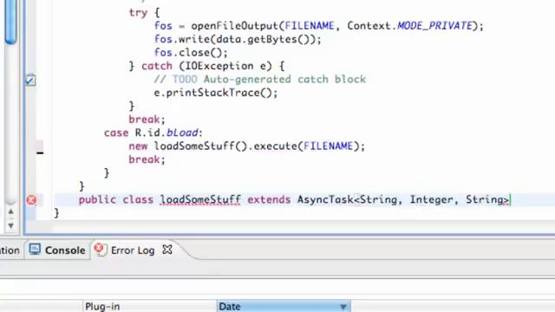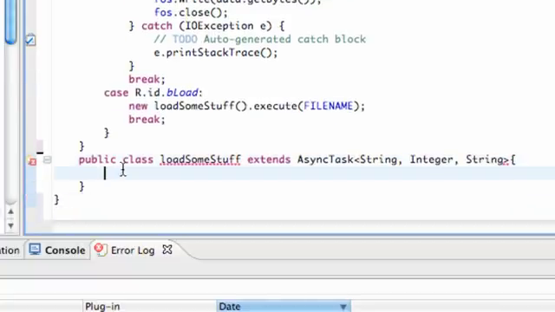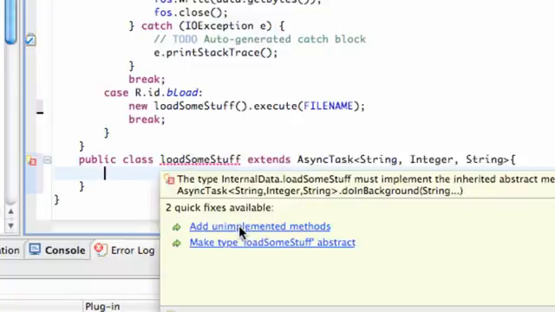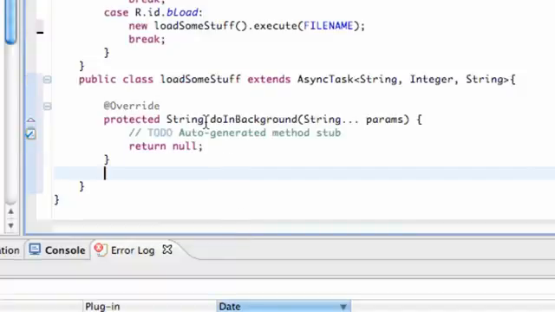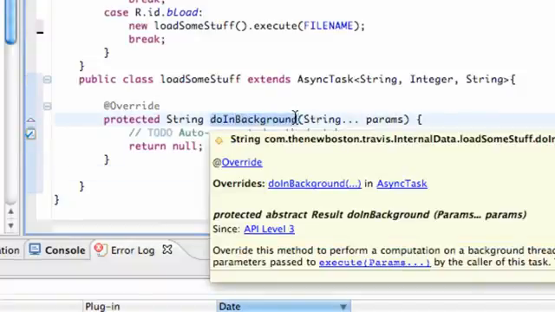I'll describe what that means in a second. Now we have this LoadSomeStuff class, and it's giving us an error because we have to implement a method since we're using the AsyncTask. So we're going to say add unimplemented methods, and it creates this method doInBackground.